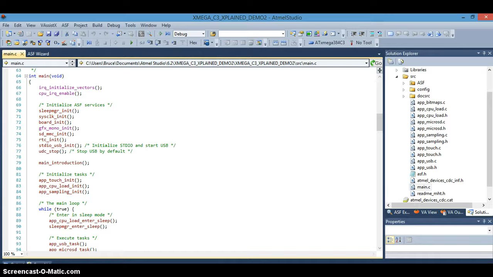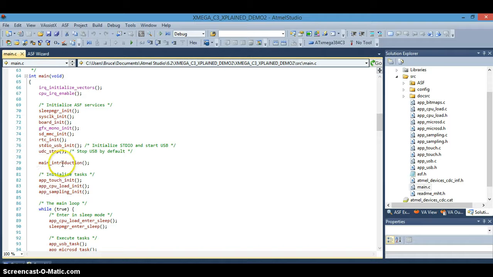And here we're in the main C program for this demo, and you see basically it starts out initializing the clock, the microcontroller, initializing the board, initializing the drivers for the display and for the SD card, and initializing the USB.